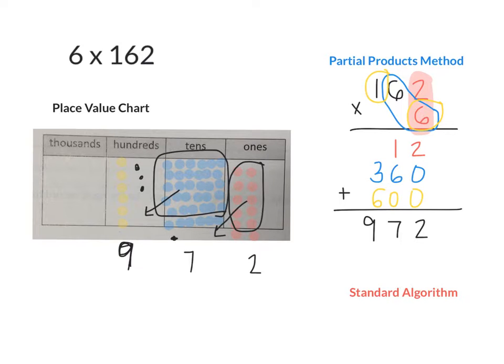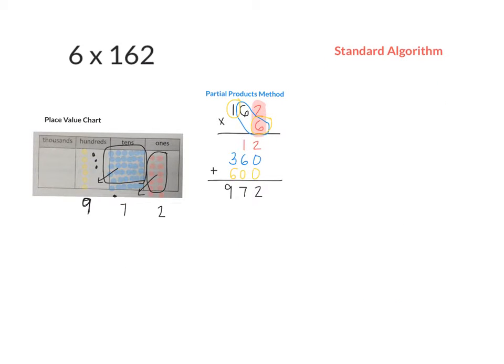Yes? Good. So now the new part we're adding on today is called the standard algorithm. The standard algorithm is just what we call the basic equation for how we do something. So the standard algorithm for multiplication, we always set it up in the same way as our partial products way. We write the 2 factors on top of each other, and we don't really care too much, to be honest with you, about place value. We don't need to line up the ones with the ones, the tens with the tens. We want everything to line up on the right-hand side. Does that make sense? Then we just multiply.